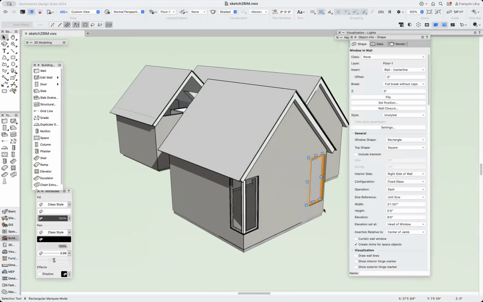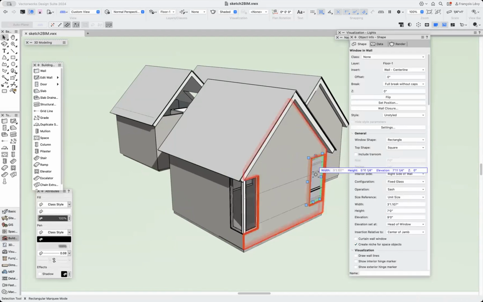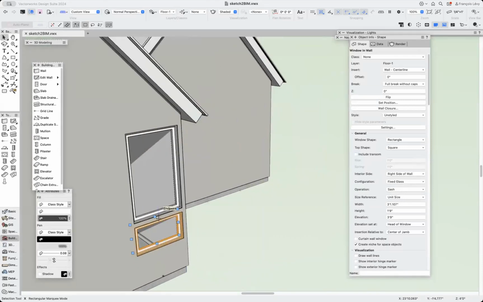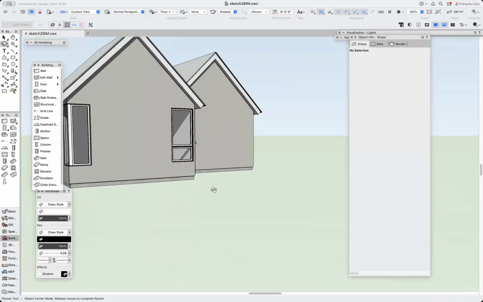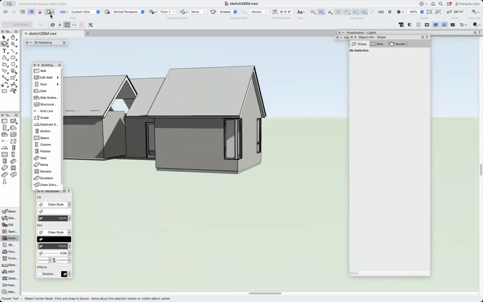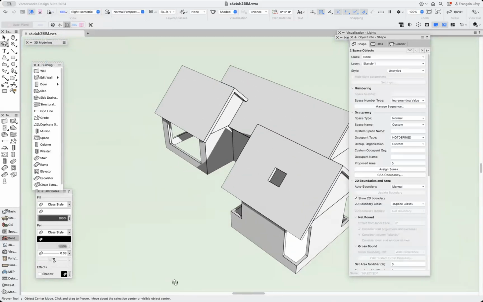One's 5 feet, and then grab the lower one and snap it to the upper one. There we go. A little more definition than just that, right?